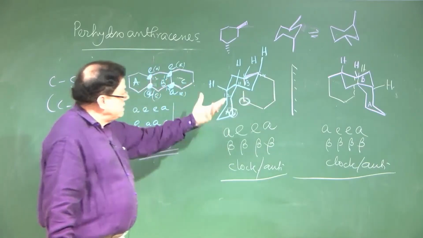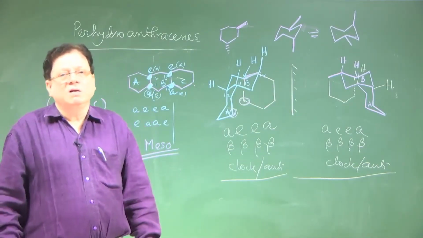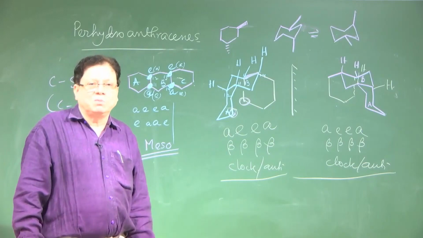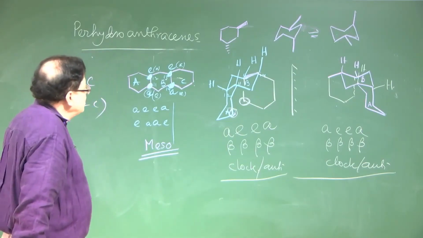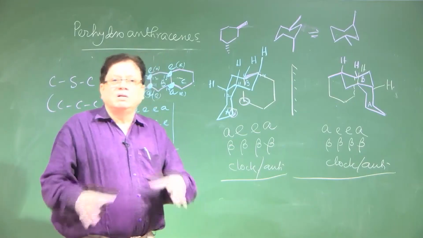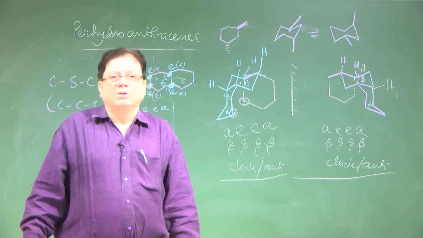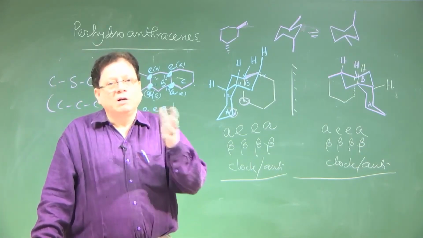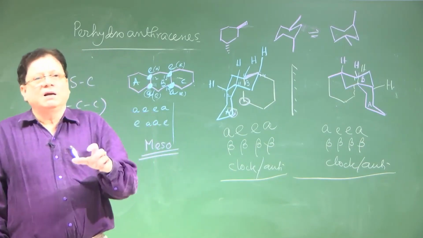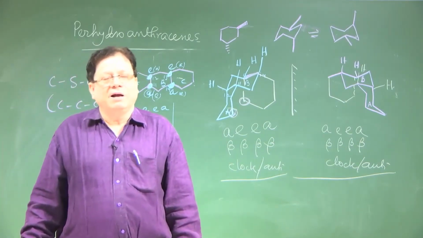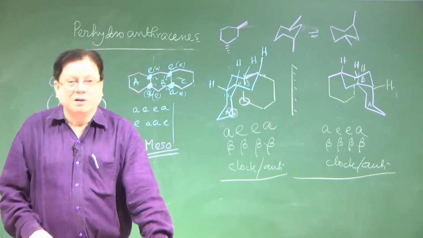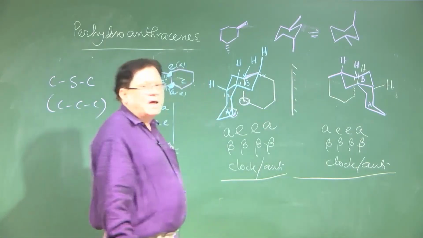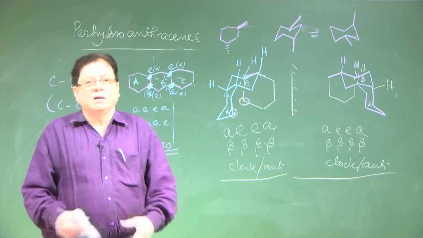Now, my question is that here flipping is possible, because both are in the cis, having a cis ring junction. So, flipping is definitely possible. So, if you flip it, you will not generate a new system, you will generate the original system through flipping. Like a cyclohexane chair, if you flip it, although it looks like a mirror image chair, they are basically superimposable on each other, they are not different. So, that is an important point. Flipping is possible, but that is not changing the optical activity scenario of this molecule.